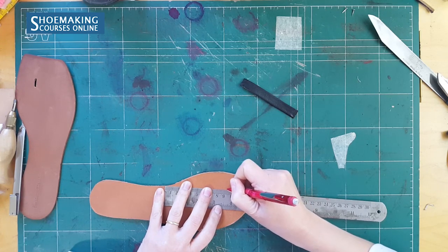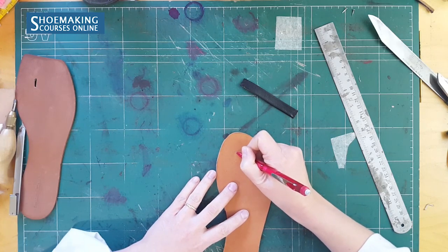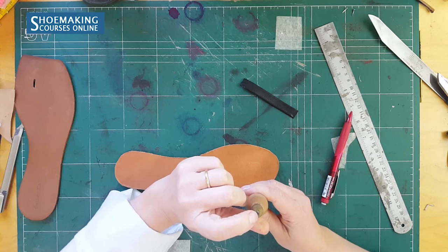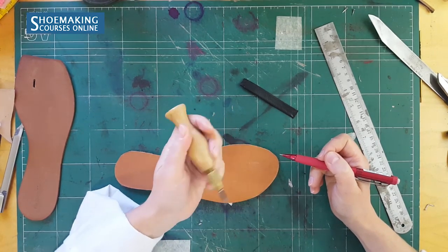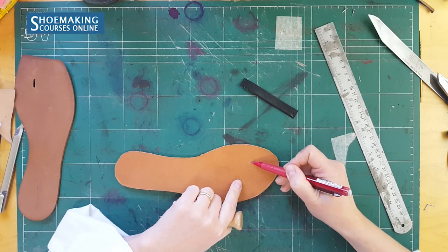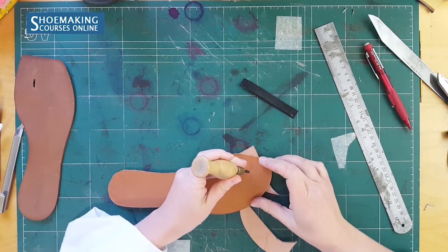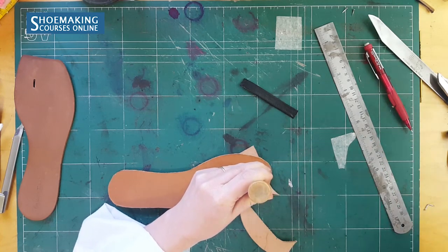The length of this line is 1.4 millimeters — the same measurement that your leather strap has. At the ends of this line we will now make holes using this cutter. What is important here is to place this cutter so that the edge of the cutter lays exactly on the end of this mark. To protect your table, place a piece of old leather underneath, then place the cutter as described.